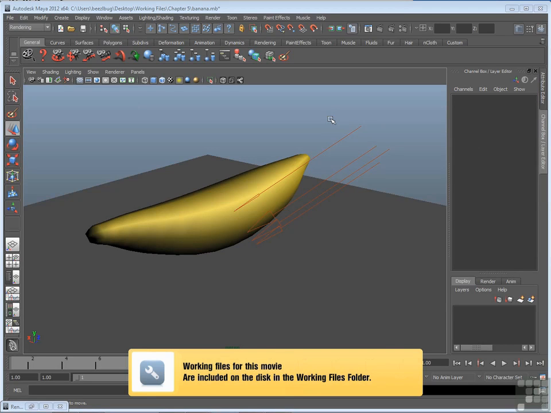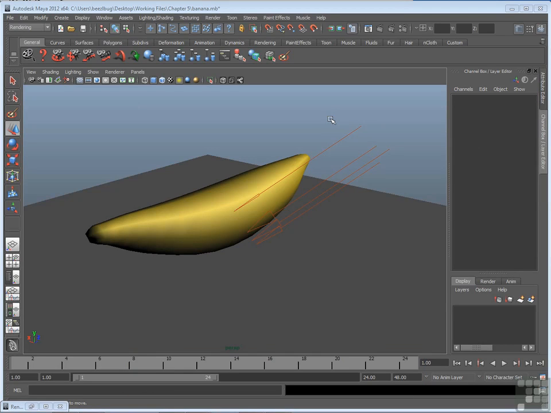Now that we've had a chance to create material and assign it, I want to talk about common material attributes. You don't have to live with the defaults when you create a material and assign it. You can change it to change the way the material appears in the render. So I brought back the banana scene, and banana is still assigned to that yellow blend.